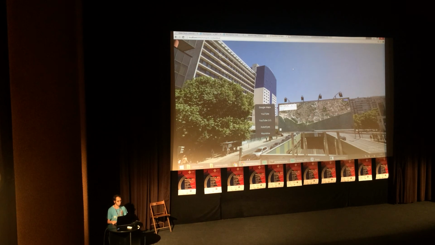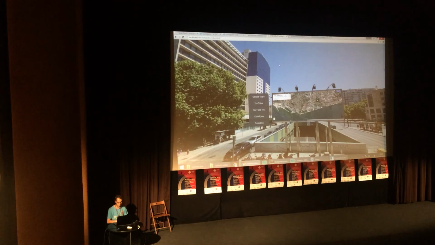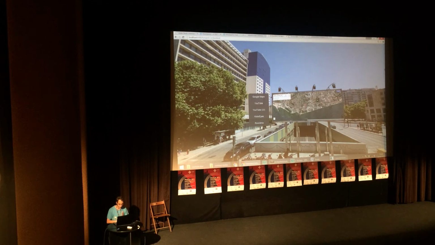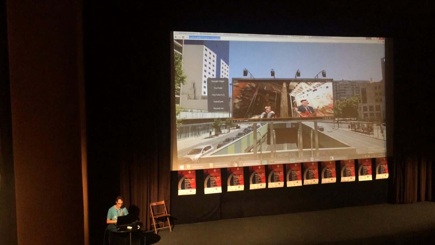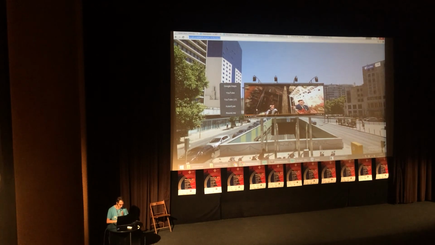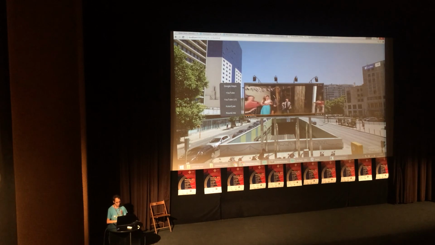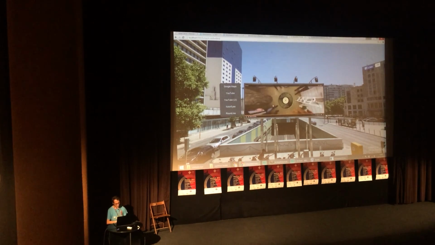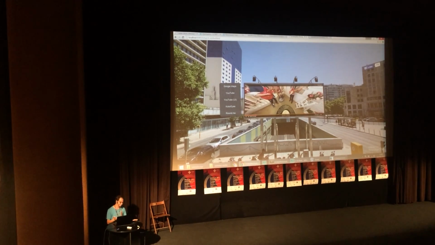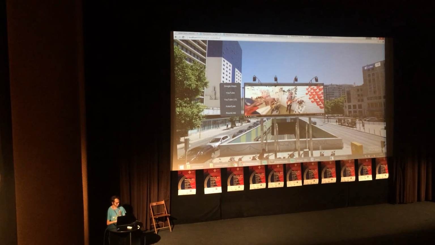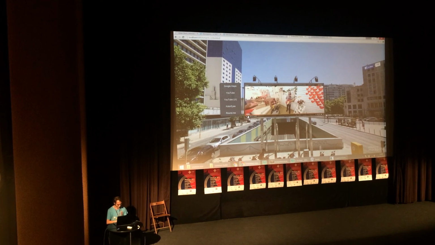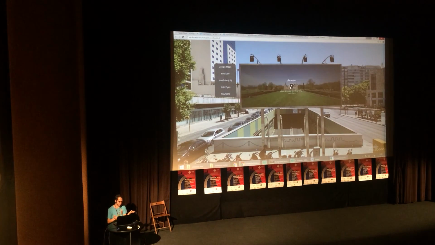You can even go a bit crazy and put a 360 video on the panorama. Let's see if this works. Yeah, so you can have a 360 video on a 360 image. Not sure if this is useful, but it's funny. Or you can even put a tour inside it. I don't know if it makes much sense, but if you want, you can do it.